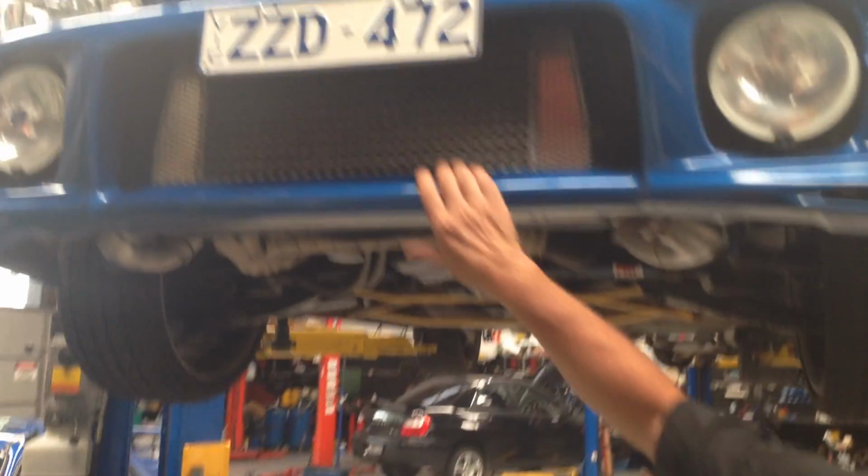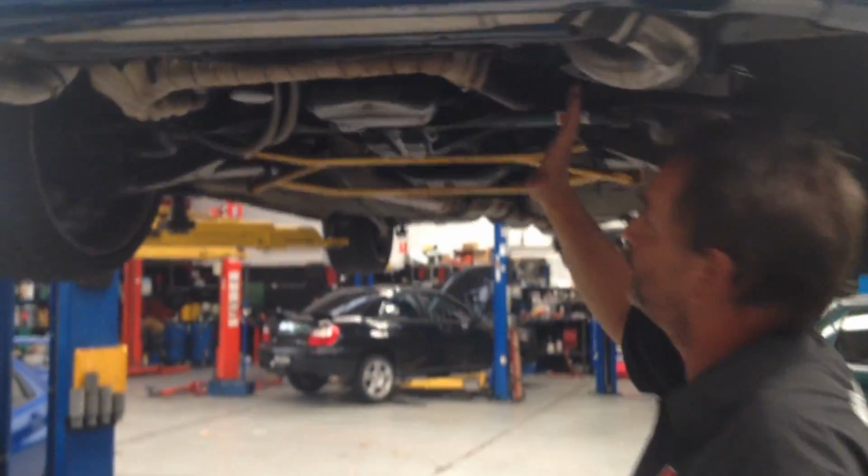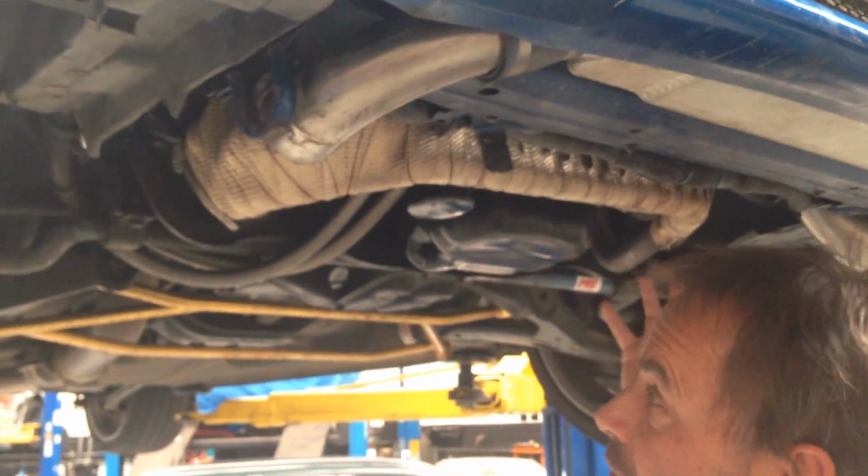It's got a front mount intercooler, which was all custom made in those days, and you can see by the detail of the welding, it was all TIG welded together and made on the car to try and make sure that we maintain as original factory ride clearance as possible. In those days, the technology was, if you wanted extractors, you had to make them yourselves, and the primaries in this system were to try and get as much speed through the extractors into the turbo to bring it on boost as early as possible. We now know these days aftermarket extractors, made in Japan, are significantly different in design, but these are something that have lasted quite considerably well.